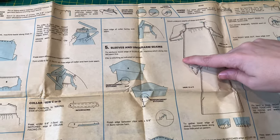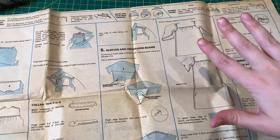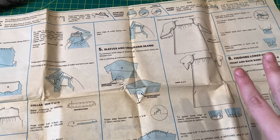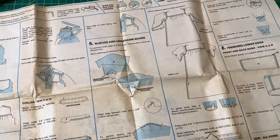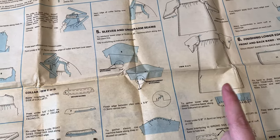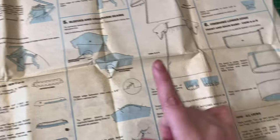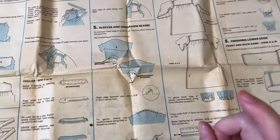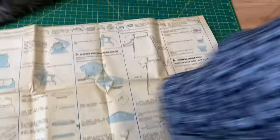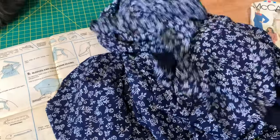I'm really excited to do the sleeves because you do it all open — you sew all along from the bottom all the way up the sleeve in one motion, assembling the sleeve while the dress is open and the sleeve is open. So you're not doing it in the round like a 3D circle — you're doing it flat. I'd never done this before, but I read about it about a week ago and someone said they only do their sleeves this way. I had no idea until I read the pattern that that's what I was doing here. I have my sleeves all ready to go with the tops basted, so now I'm just going to put them on the dress.